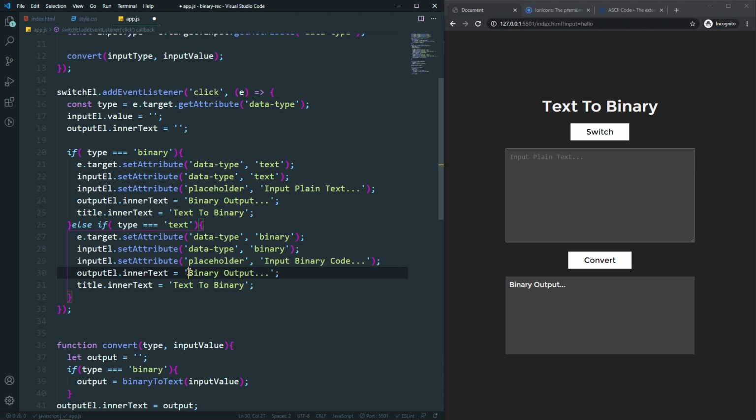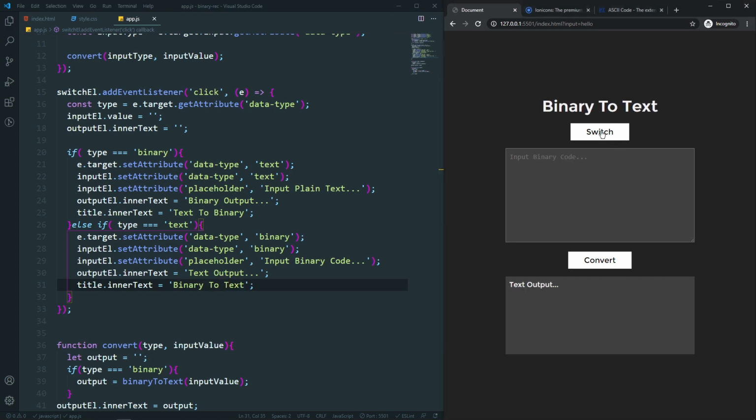We need to say text output, and here where we say text to binary, instead I will say binary to text. If I save, now you can see that we can switch back and forth between text to binary and binary to text. It will be very good for the user experience.